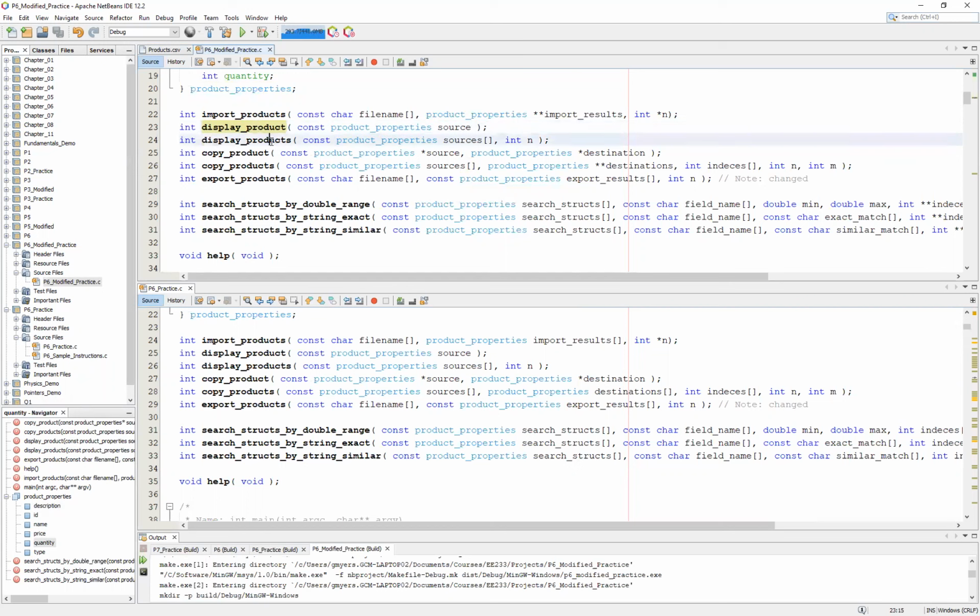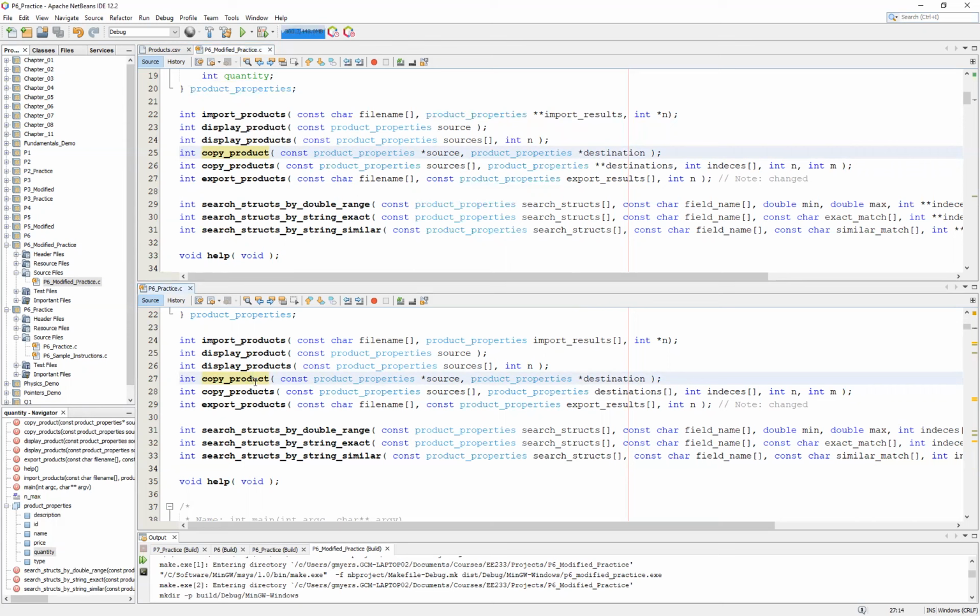We will come back and see if there are any changes for our display products. Right now, you'll notice that the function signatures themselves look exactly the same. But since this is somewhat of a bonus or a helper function, I want you to leave this one for later and instead focus on the very basic functions like the display product singular, as well as the copy product singular, which, if you notice, does not change.